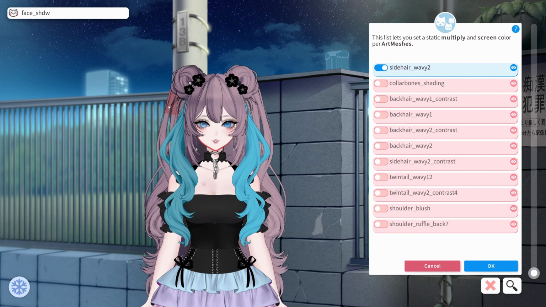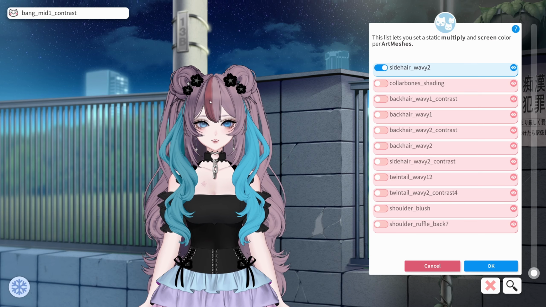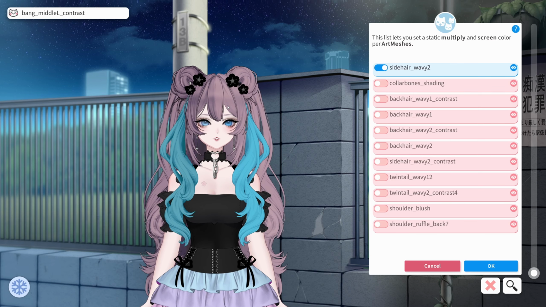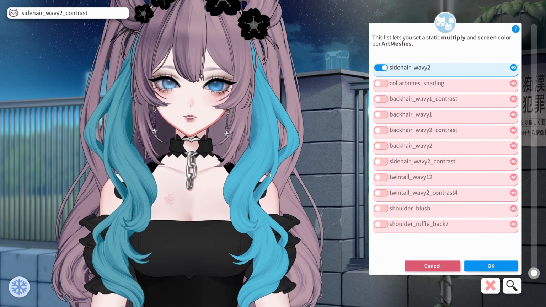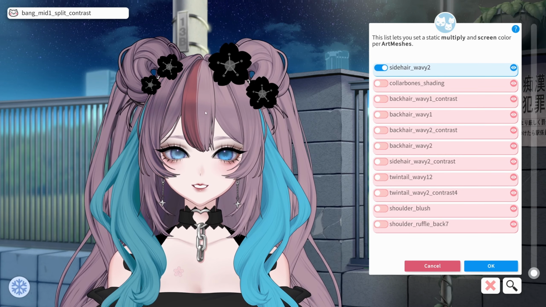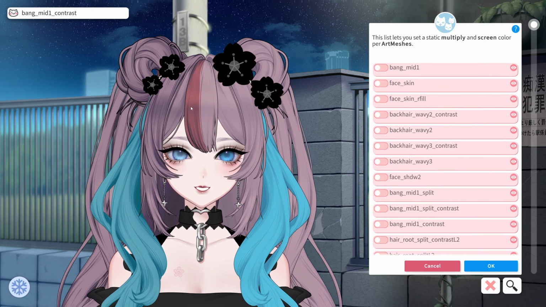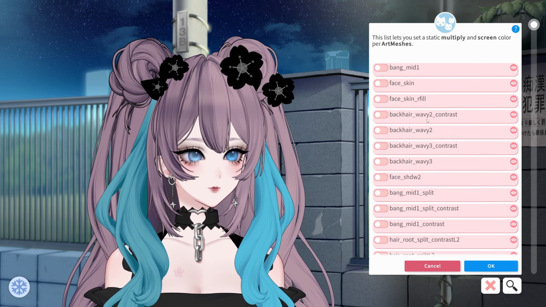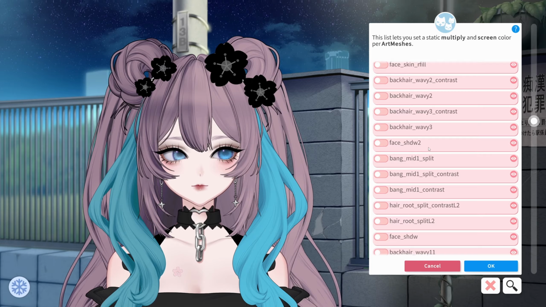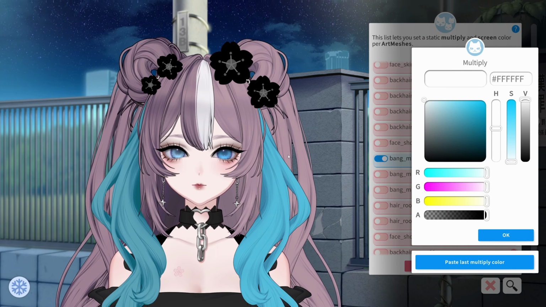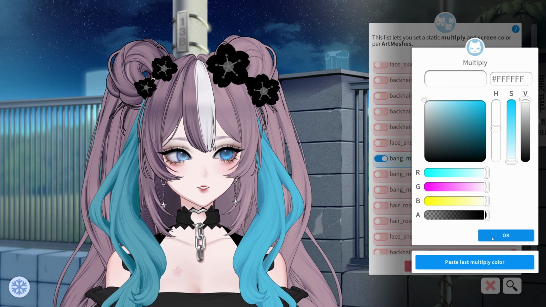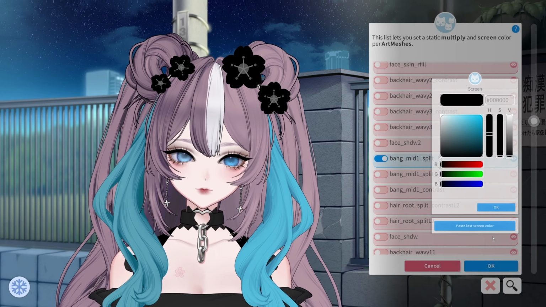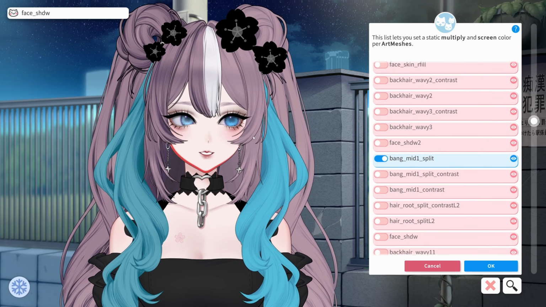Some of the hair is hard because you see it's in sections. So it would be difficult to change just a teeny little strand somewhere, but the front pieces, you can change this strand, or you can change the strand next to it. So this one here, if you wanted to make that one a lighter color, let's see, we have bang, middle split one. I think we're gonna just leave it white because I like how it looks. So there's a bunch of stuff you can do here.